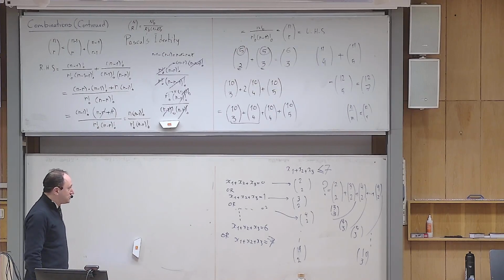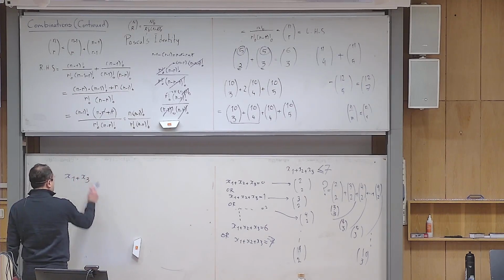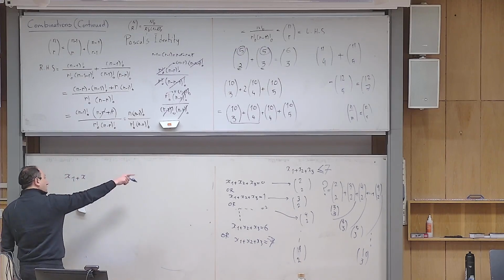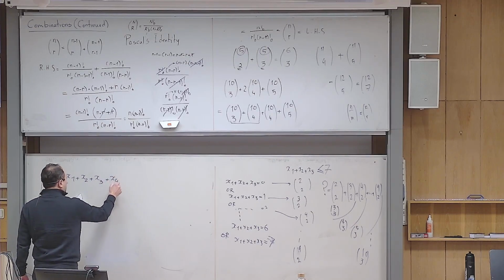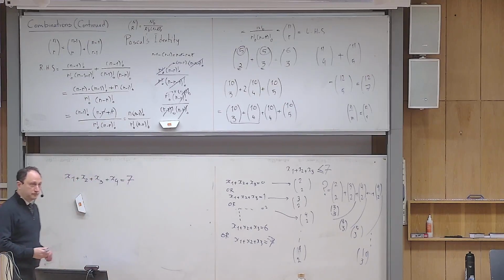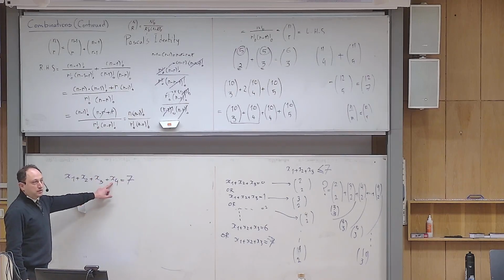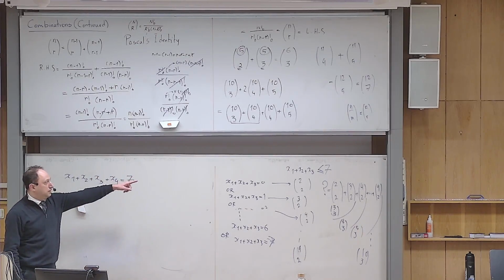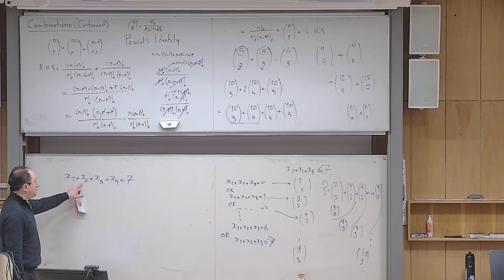So what happens here if I want to come up with that answer? There is a very nice way to do that, but I will tell you. Let me write this equation. This is an inequality, but I write an equation. Forget about that for the time being. And I would write it as equal to 7. Compared with that one, I have one extra variable, but instead of having an inequality, I have an equation. Forget about that problem. I ask you the number of non-negative integer solutions for this equation.